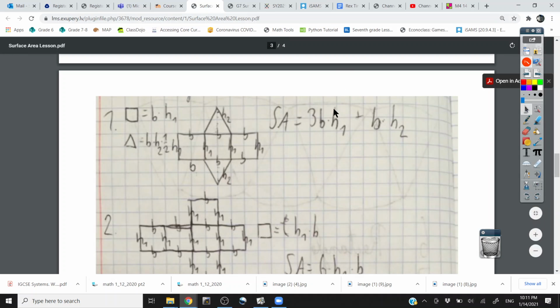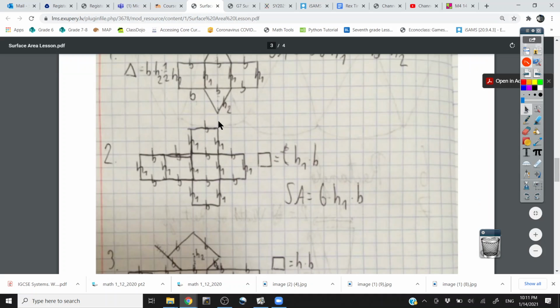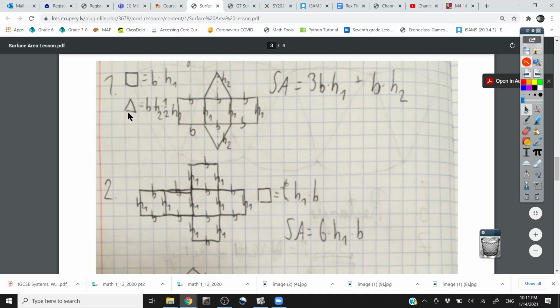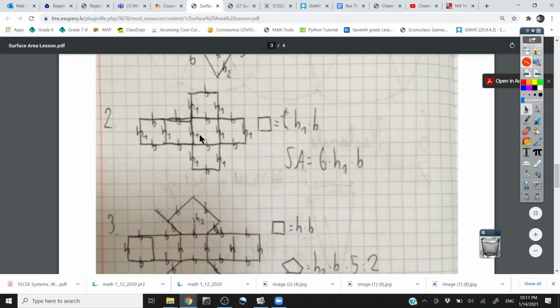This student is the same student that defined their variables, and you can see what they did is great. They drew the net in general for the triangular prism. They came up with the individual pieces. Here's what the areas look like, and so the surface area has to be adding those things up. And there's 3 of these squares and 2 of the triangles. So this would have been multiplied by 2, but the area of a triangle is base times height times 1/2. So when you multiply that by 2, they just get one of those things. Great, okay. Same thing, they had the cube, and they generalized and found their formula.